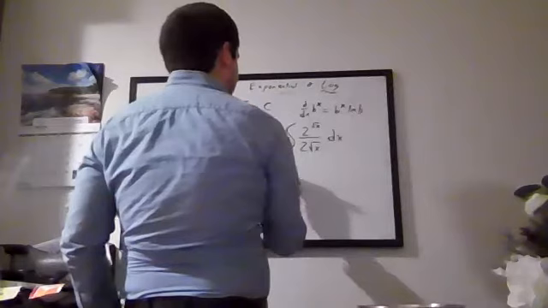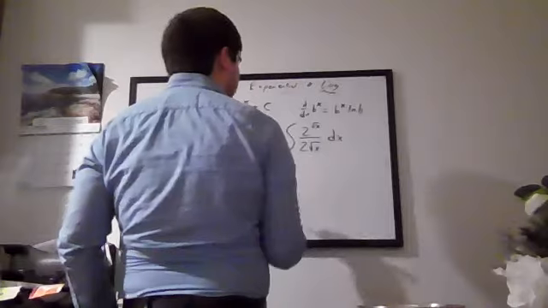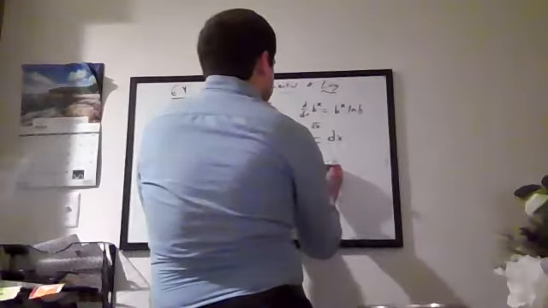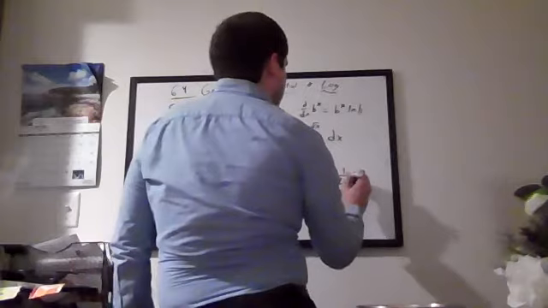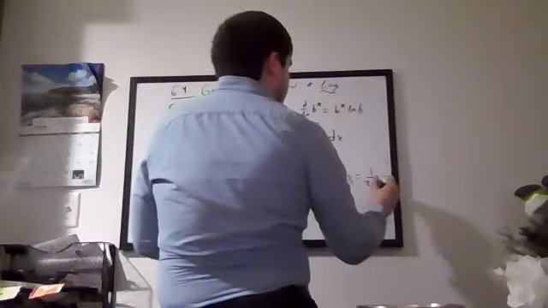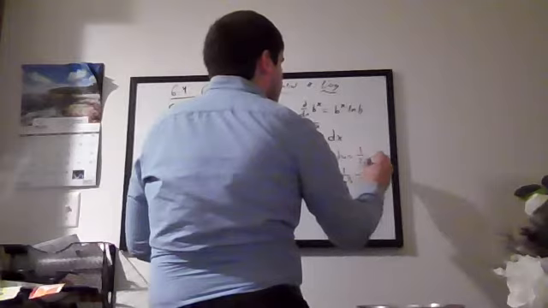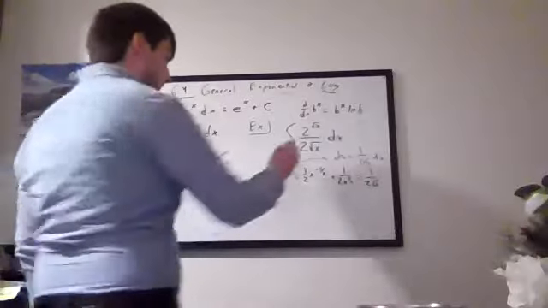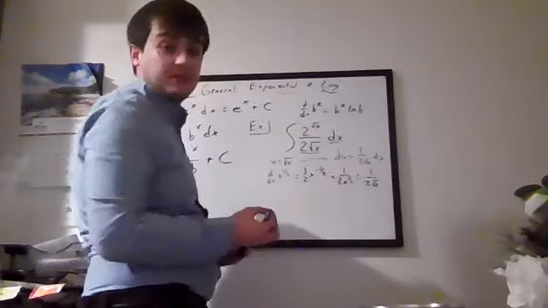And remember, to find the derivative, because we need du of the square root of x, I need to write it as x to the 1/2. But when I do that, I'm going to get 1/2 times x to the negative 1/2. That negative is going to bring it down to the denominator. And of course, as I said, x to the 1/2 is the same thing as square root of x. So if u is the square root of x, then du is going to be 1 over 2 root x dx. What do we have? Well, we have 1 over 2 root x dx, don't we? So this works out really nicely.